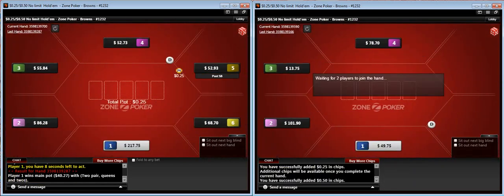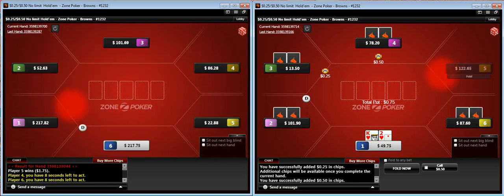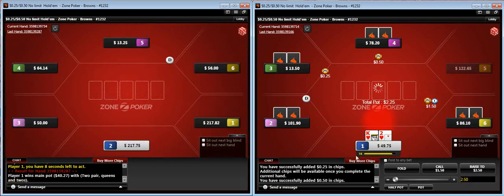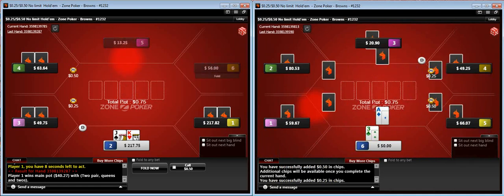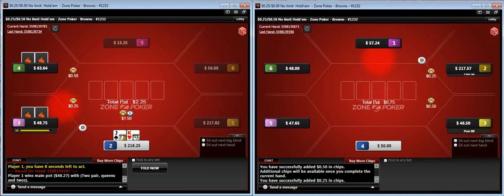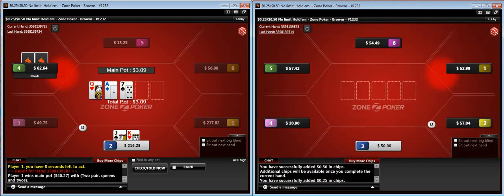Getting towards the end of the session. You can tell fatigue is definitely setting in here. We're going to push through the final couple minutes. And I definitely look forward to reviewing this session. Take a look at my biggest losing hands and see what might have happened on those.